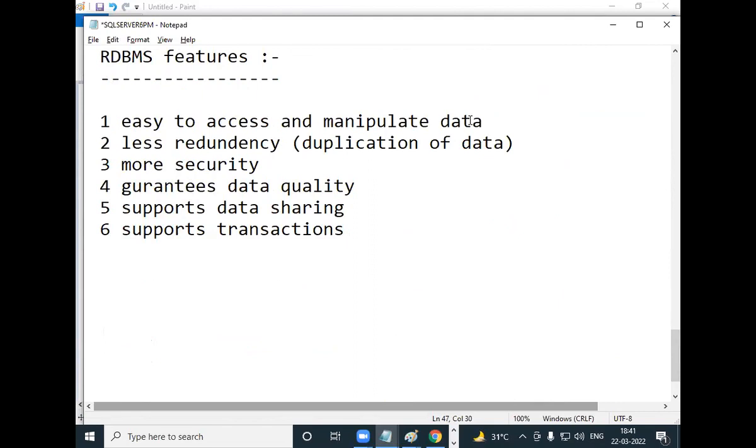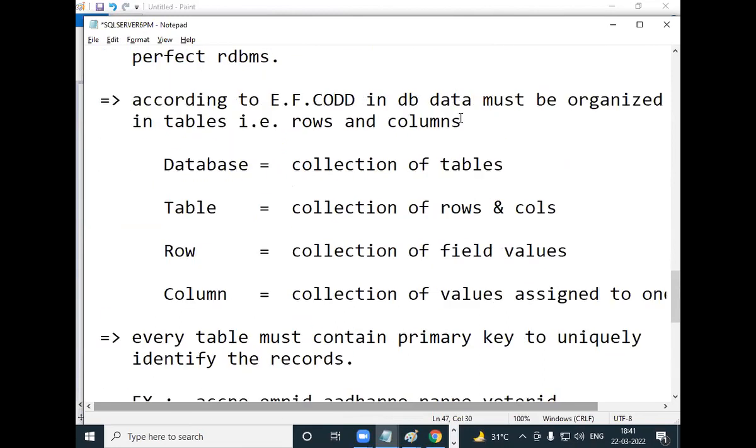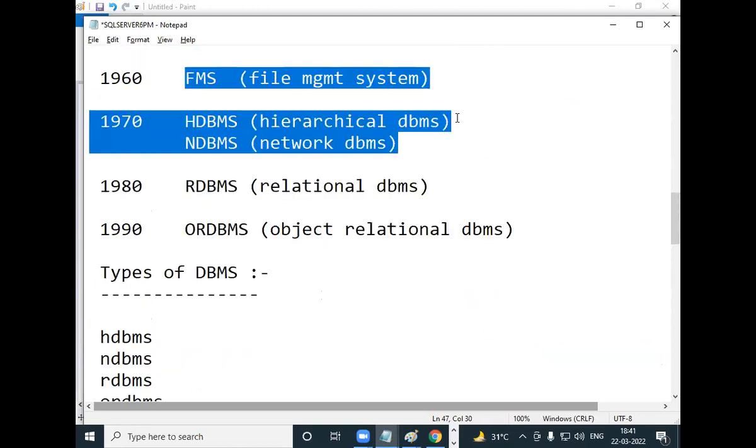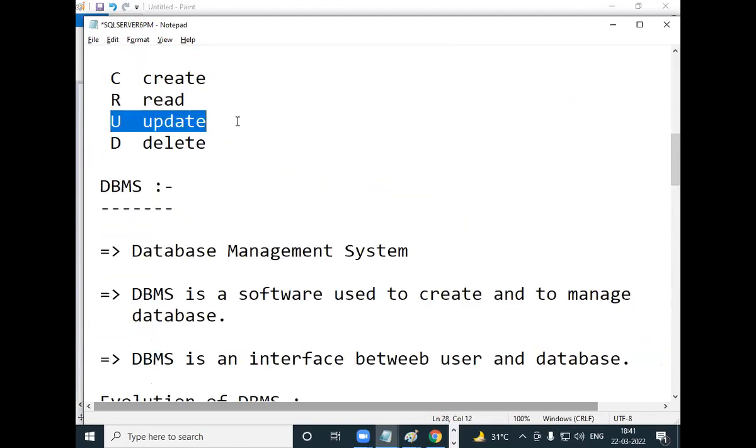Okay? If you want to update the data, you have to write a big program. You want to delete the data, you have to write a big program. That means you have to be an expert in programming to work with a database before RDBMS.